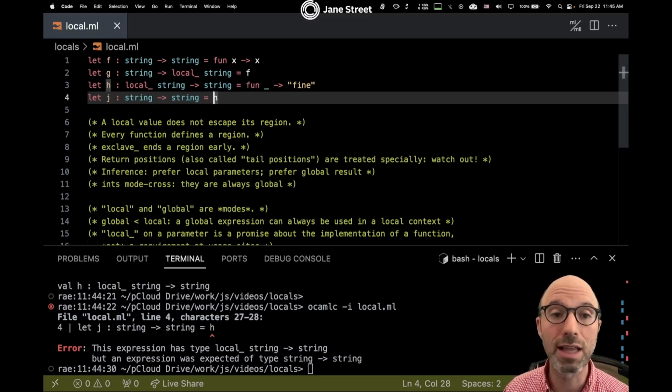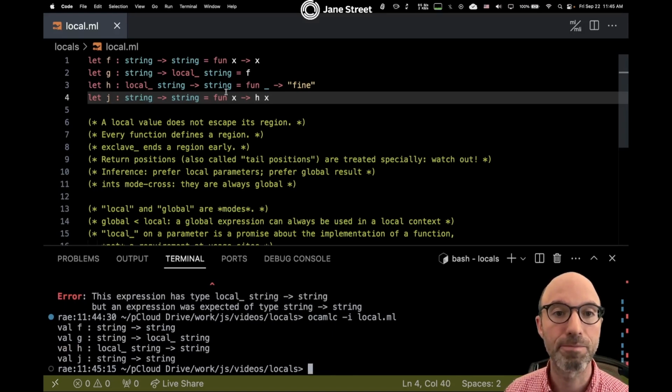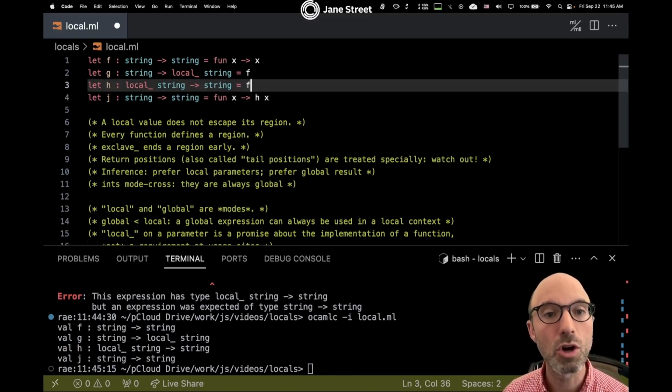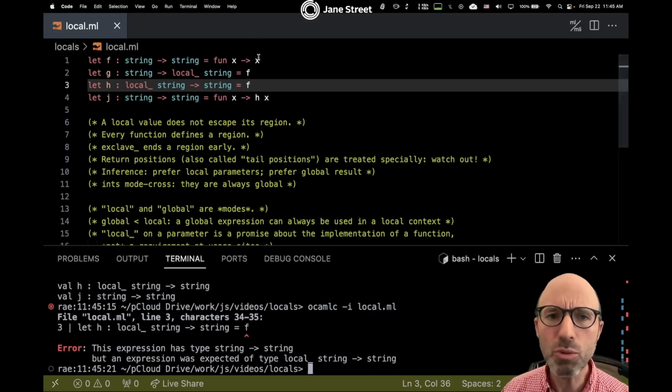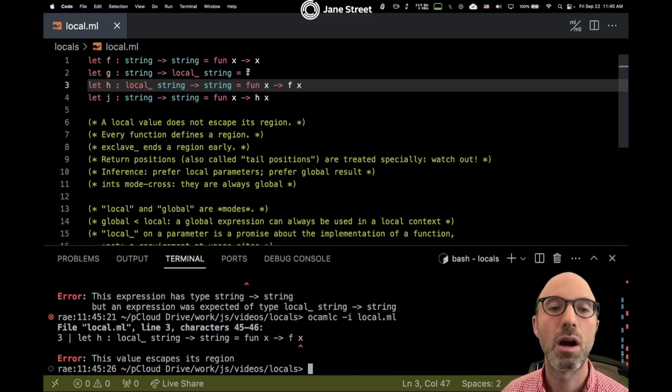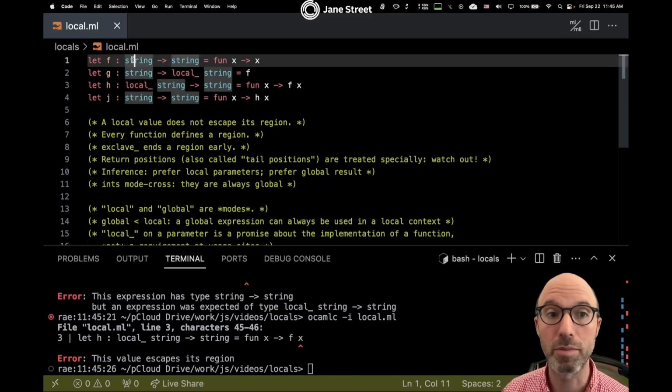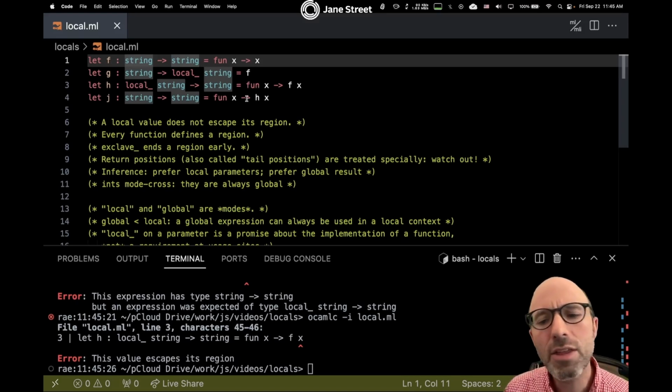When things like this aren't allowed, there's an easy way out, and that's just doing some expansion over here. So instead of just saying h, I can say fun x arrow h of x, and then now everything is okay. Just as a counterpoint up here, when I tried to do this, that's not okay, and it really isn't okay. Even if I try to expand this, we're still going to run into trouble. And that's because f really doesn't make the promise. And so saying after the fact that it does is really no good. So there's a difference here. And so what all of this is to say is that there's a little bit of conversion that OCaml is happy to do between these different arrow types with different localities, but not all are safe.